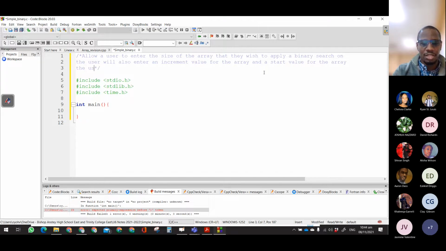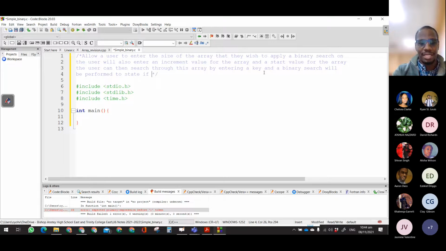The user can then search through this array by entering a key, and a binary search will be performed to state if the key value that the user entered is found.